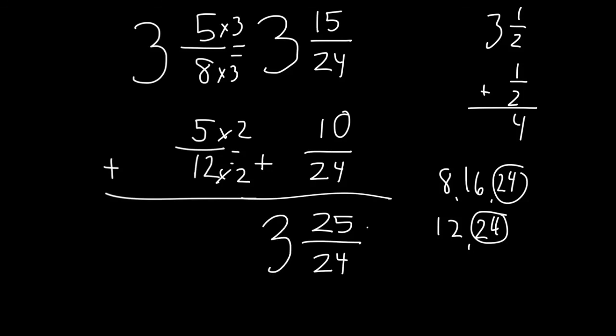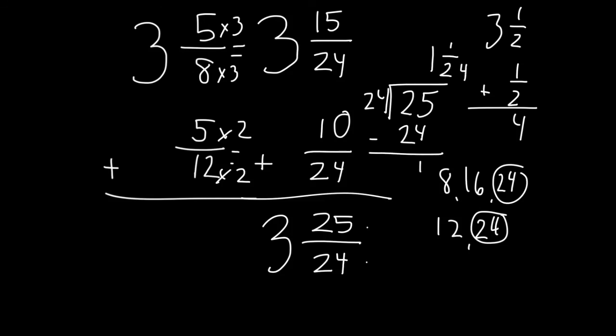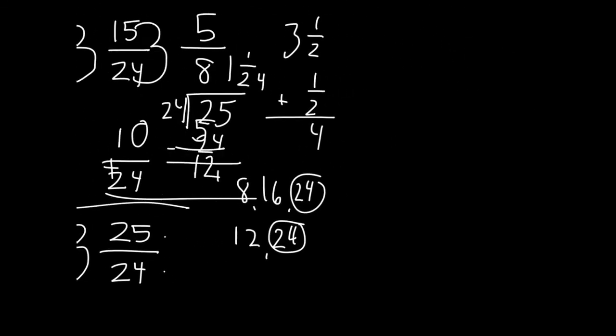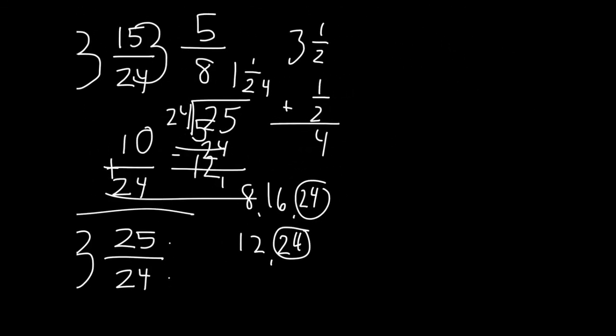It's an improper fraction, so I have to do my division. It's an easy one to divide, though. I know you guys are probably like, oh, I can just do it in my head, and that's fine if you can by now. You guys are starting to get really good at it. So 1/24. I'm going to move this to the side to add it so you can see it. So I have 1 and 1/24 plus 3. So I'm going to get 4 and 1/24.